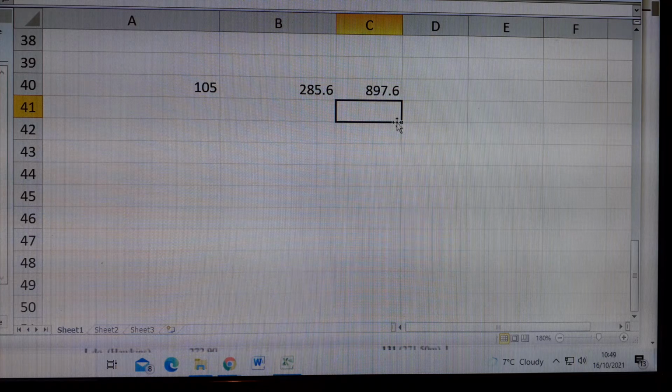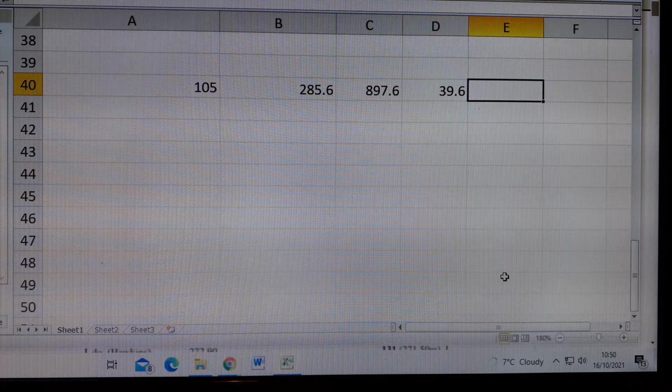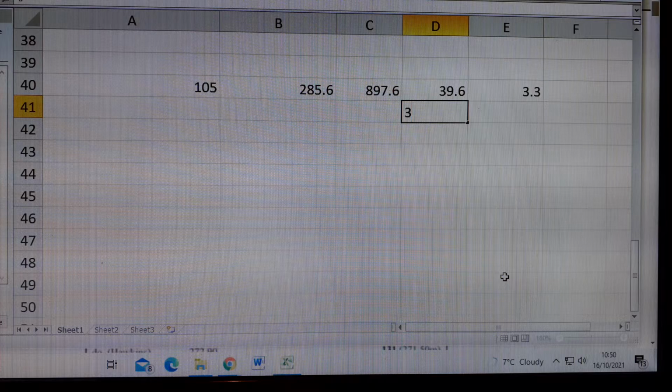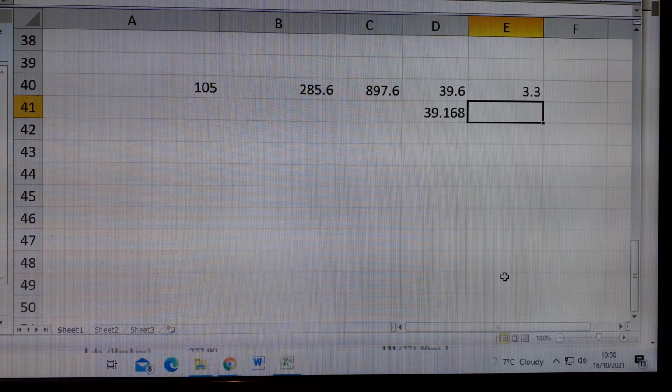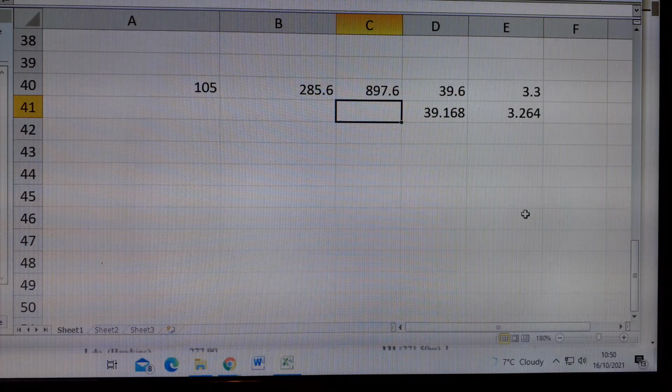There are 2 meters being used at Stonehenge. And when we work them out in feet, one is 39.6 inches, 3.3 feet, and the other is 39.168 inches. It's 32.64, 3.264. So we can see that the megalithic yard in inches divided by 10 produces the meter in feet. Now we can divide these two into this and we get 2 interesting results.